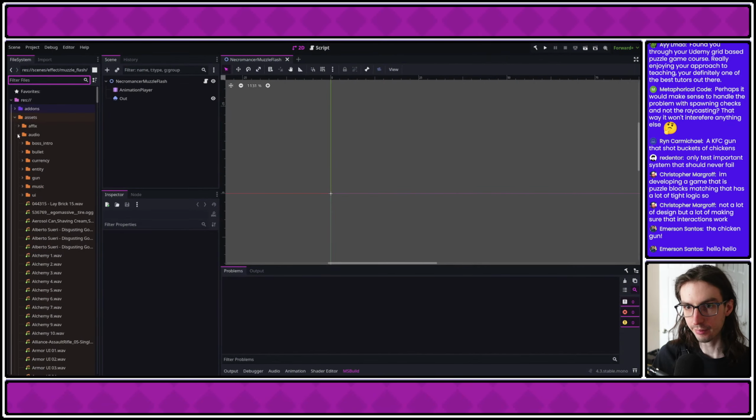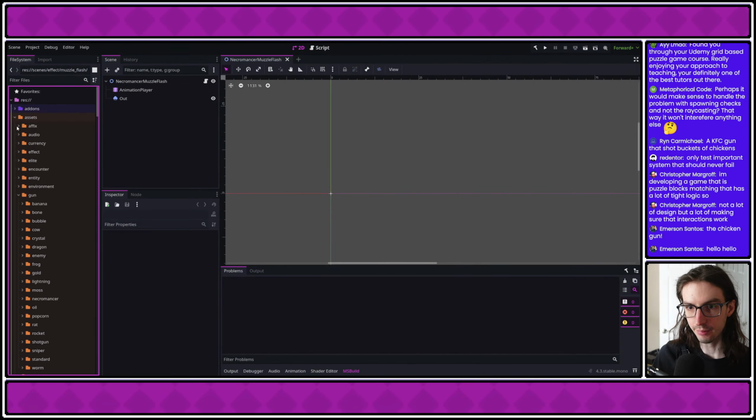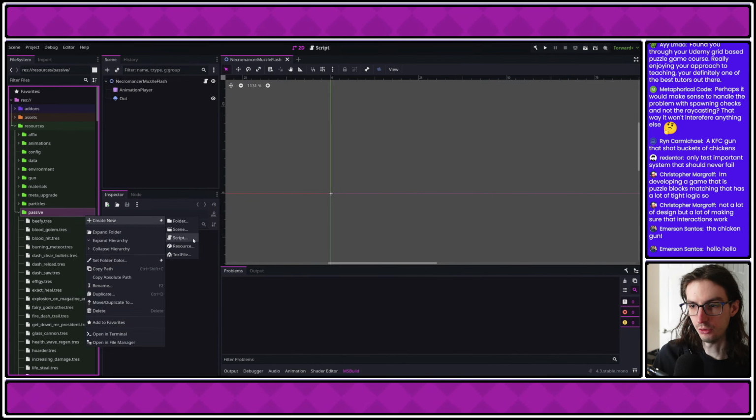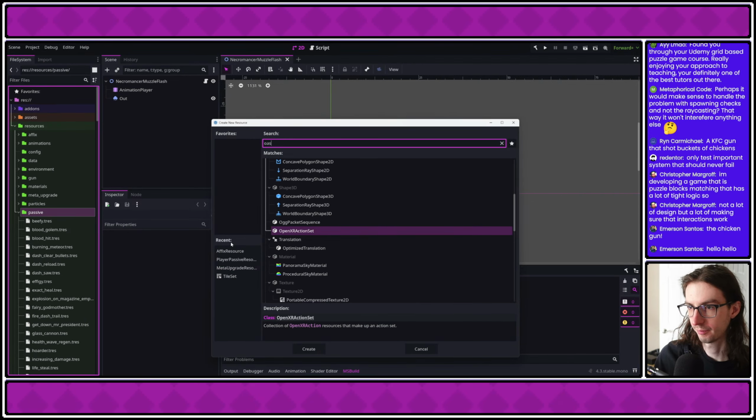So, let's see. What am I going to do? Yeah, the question is, there's going to be a couple of edge cases here, I think, but we'll see. So passive, new folder. I wonder if it should be... Yeah, we'll just try it the way that I'm thinking of it first.